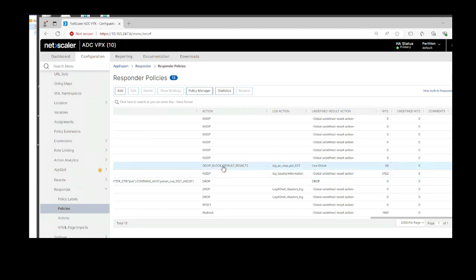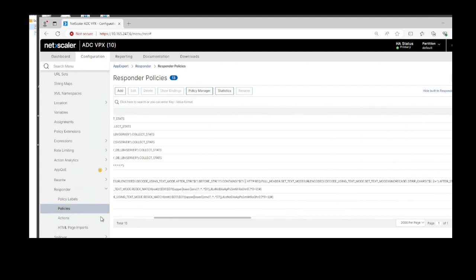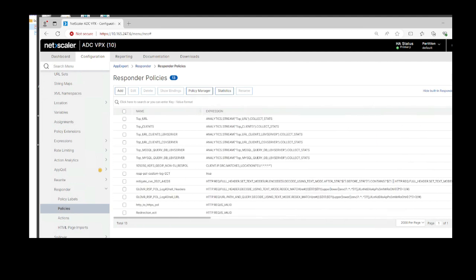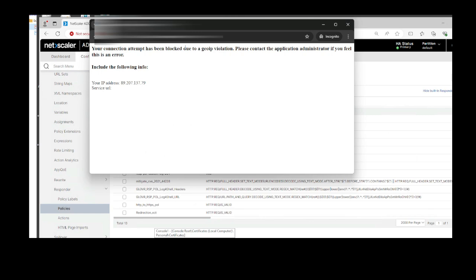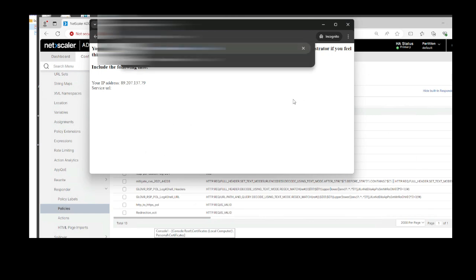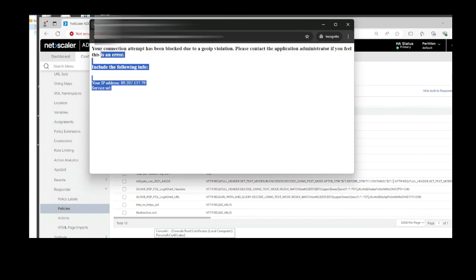No, that's going to be redirected to the one website which I have defined, and another log action I have defined is going to capture the IP address of the users. So let's try that now. So this is the website. I'm getting this error.